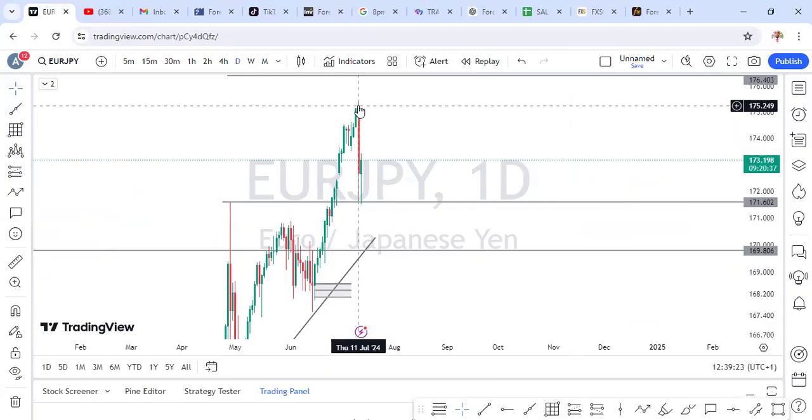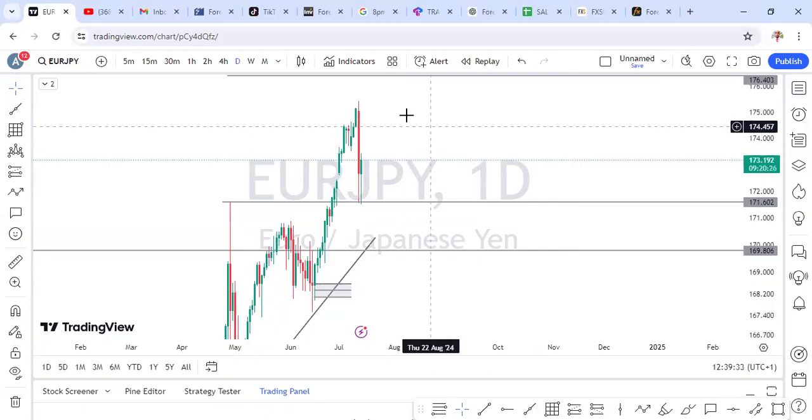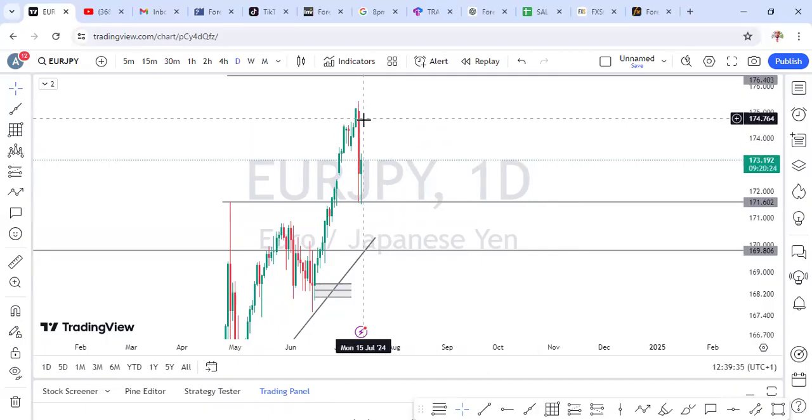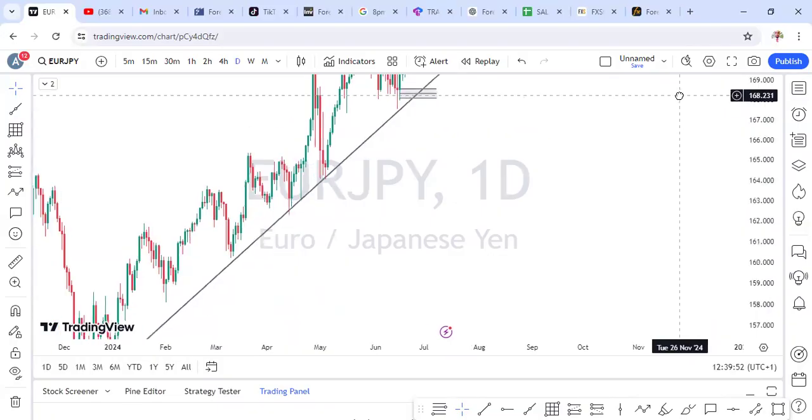They know that they want to buy JPY, but maybe they want to add to their position, and it's too high for them to jump in. They need to bring it down. These are market maker manipulations. They need to bring it down to a discount level for them to be able to enter. That's all that played out yesterday.